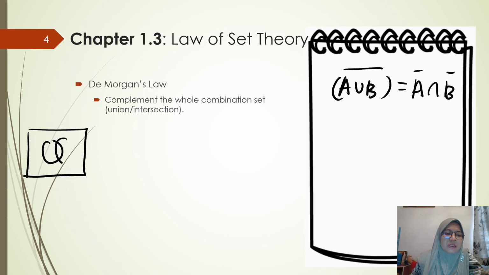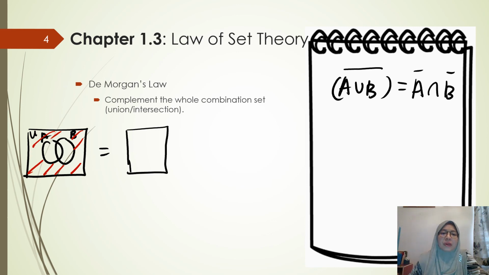Here we have subsets A and B, and the square here is the universal set. Based on (A union B) complement, the elements are outside of A union B. This is the elements' area. Based on this diagram, we can split it into two separate diagrams. In this universal set we have only A. Look at this diagram: the area of the elements in the red line is outside of A. We can define it as A complement, where the elements are outside of A.